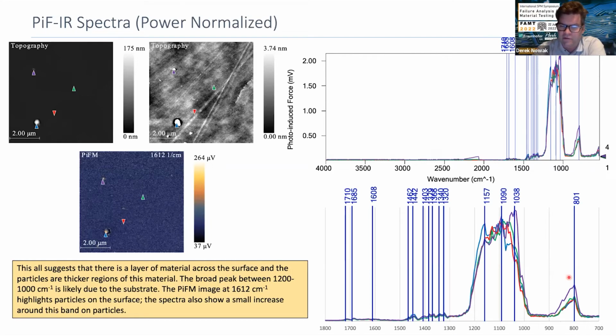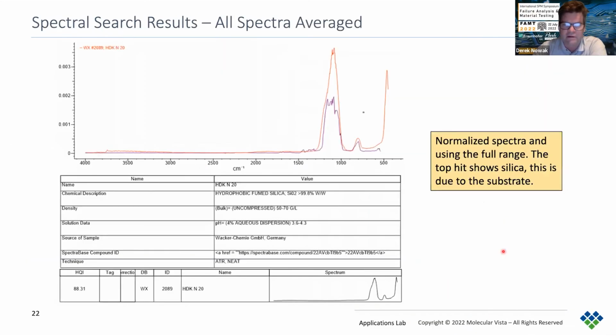And you can see we do have a collection of peaks in this 1400 region and a collection of peaks in this 1000 region. And so if we take those spectra and run them in Know-it-all, then what we can find is that it thinks the primary peak is silicon. So yeah, it's on a silicon substrate, so we definitely would have expected that.